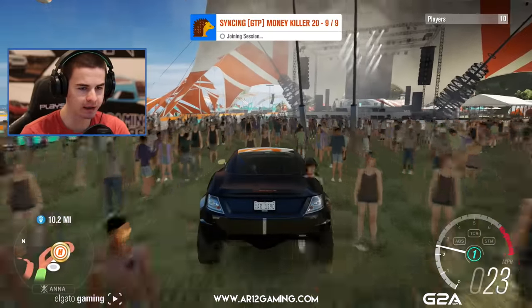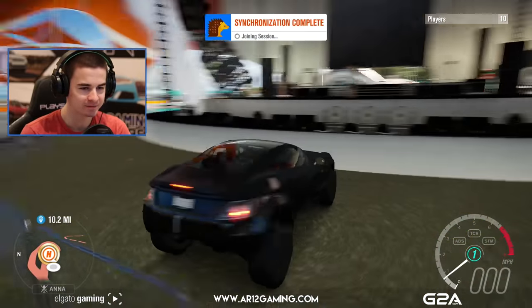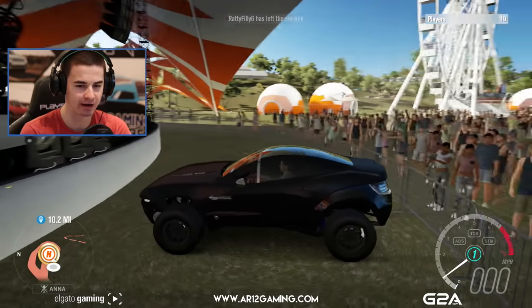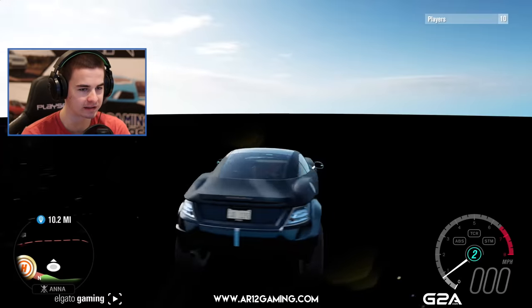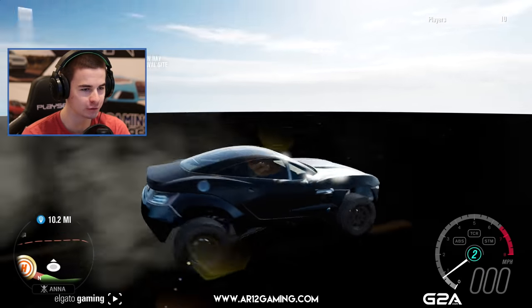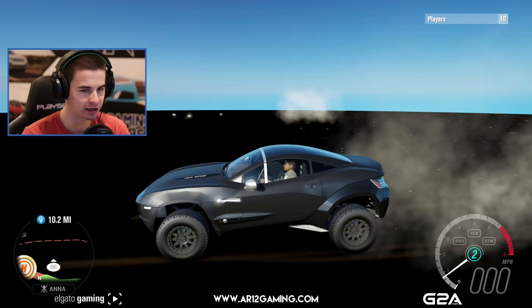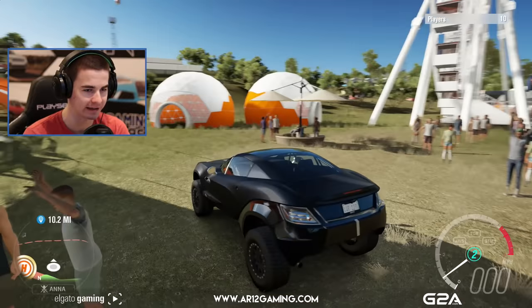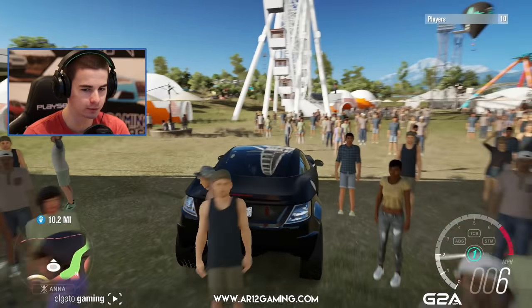So can we drive right up to the stage? Oh, yes, we can. Yeah, we got the best seats in the house, boys. Whoa, that's super weird. When I'm looking straight, I can see everything, but as soon as I turn my camera to the side of my car, everything goes away. That's weird. Okay, let's keep looking around and see what we can find out here.